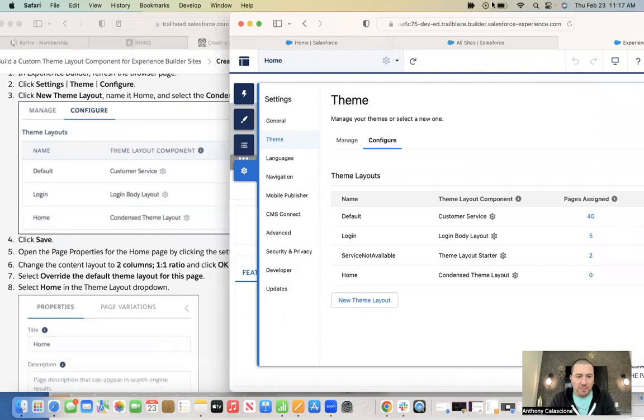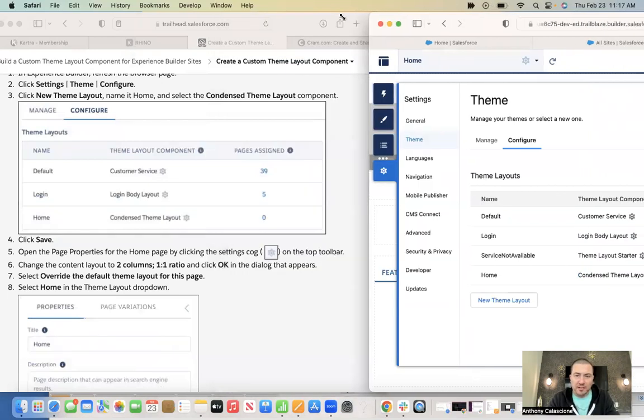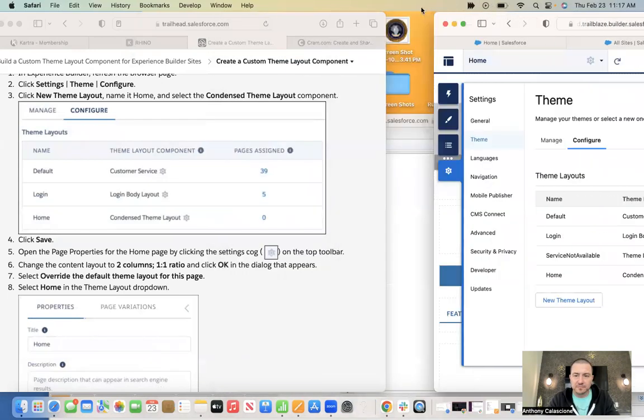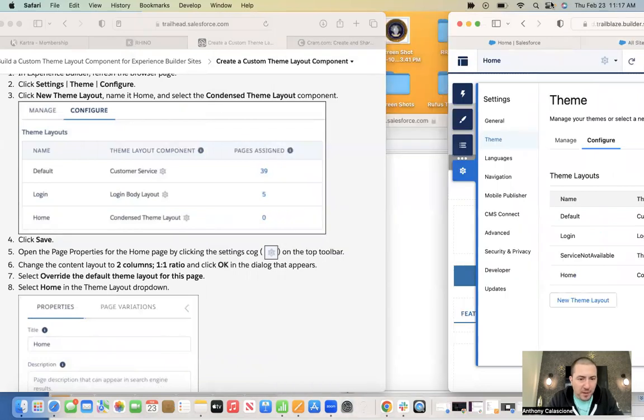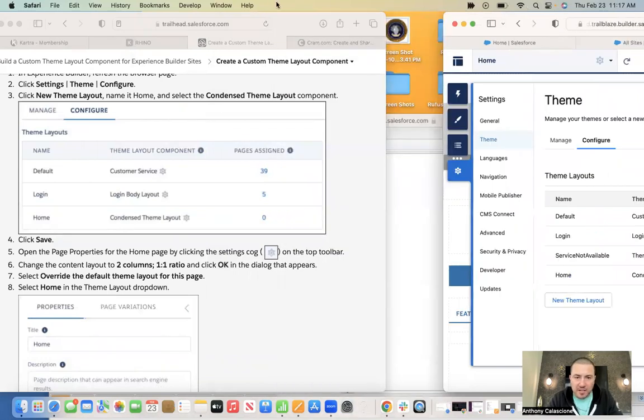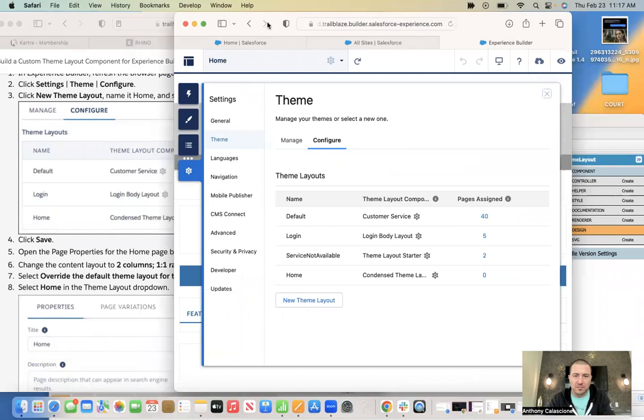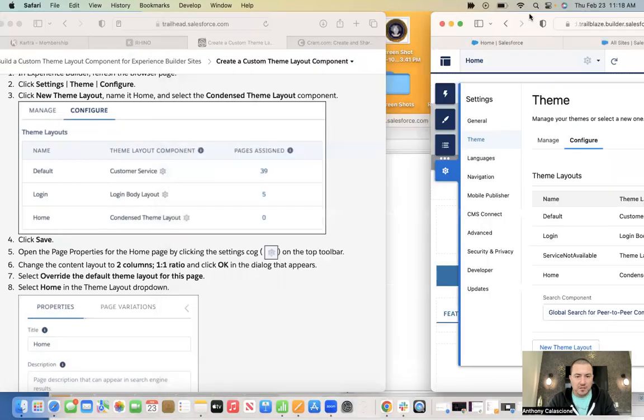Open the page properties from the home page by clicking the settings cog. Oh, okay, right here. No. On the top toolbar.